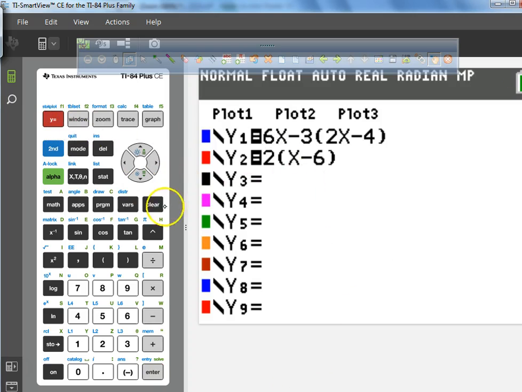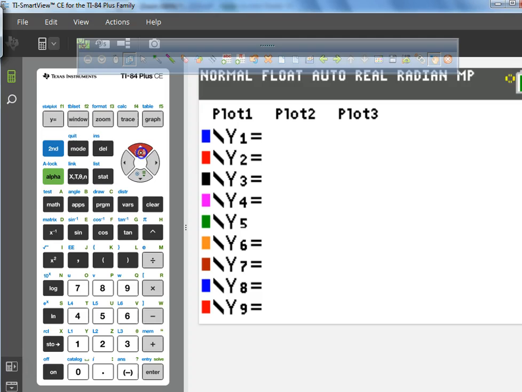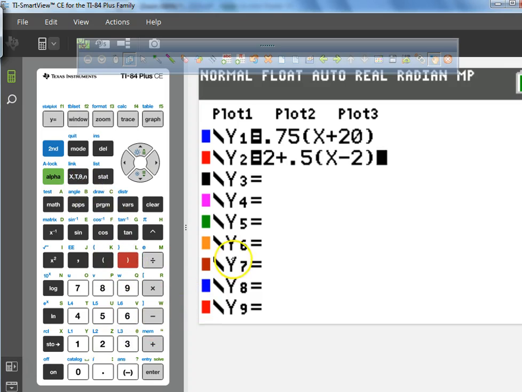Alright, so here we go. Help me out, Landon. Tell me what to type into y1. Y1 is what's on the left-hand side. So tell me what's on the left-hand side. Start out. 0.75. 0.75, good. Open parentheses. X. Plus 20, good. Close parentheses, just like that. We done? All right, so we go down. That's our y1. Go down now. What's that other one? 2. Is it 2 plus? 2 plus 0.5. Open parentheses. X minus 2. Minus 2. So go and get that in the calculator just like that.